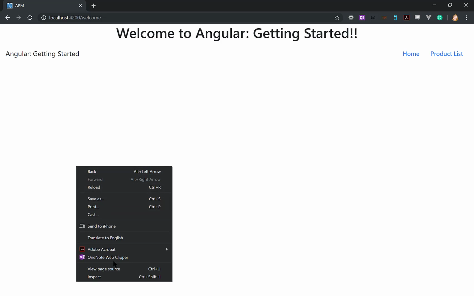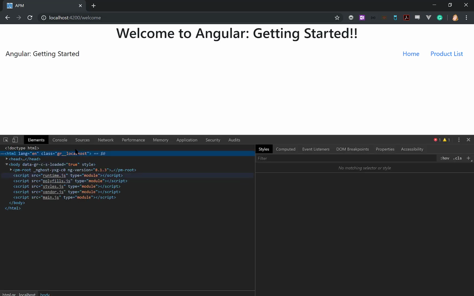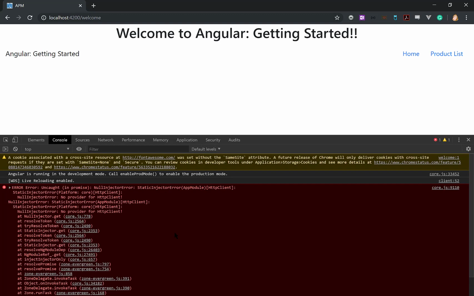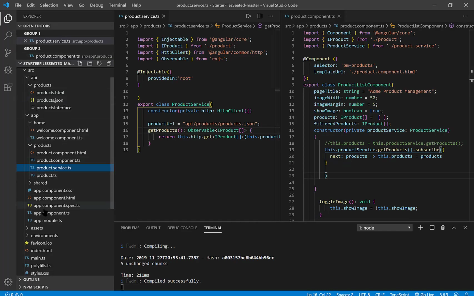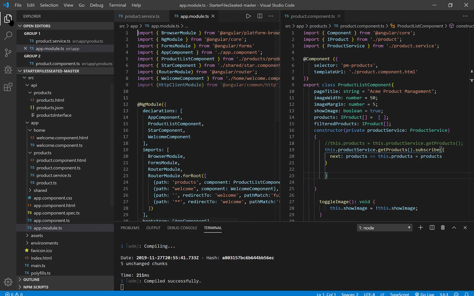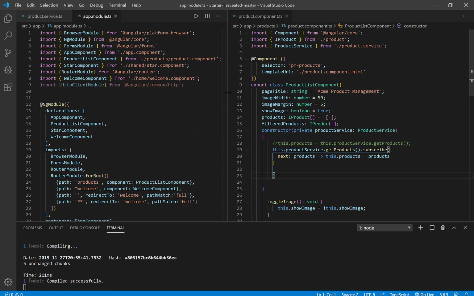So I'm going to go to inspect, and I'm going to go to console, and it says uncaught null injector. All right, so that means I haven't done something right there. So I've missed something. Let me look at my app module, which is where we started this procedure. And I can see something right off the bat.